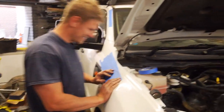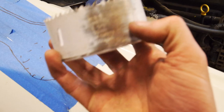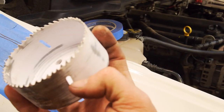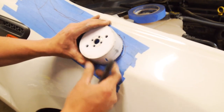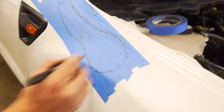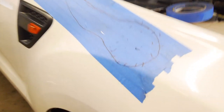Yeah. They did well. All right, so we've gone to the old hole saw collection. What are we looking at? It's probably a 90, yeah, 92. That's my favourite down light cutter. Hopefully it's still got some sharpness to it. That'd be sweet. I've stitched us up. It's that one. That looks like another one.